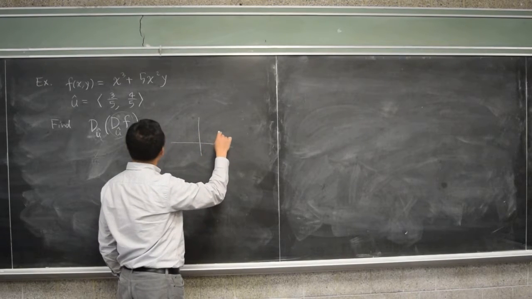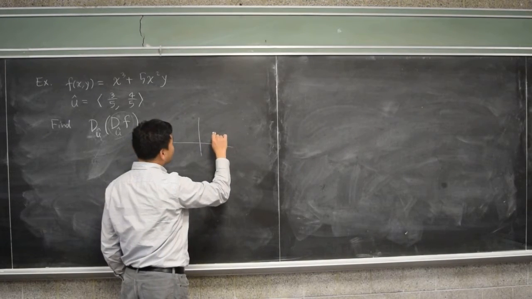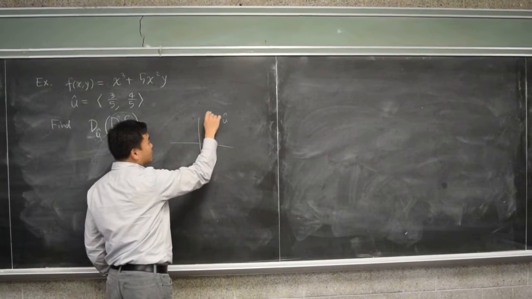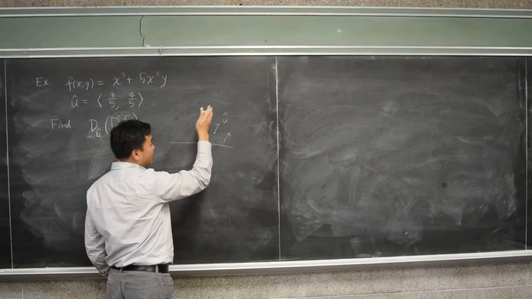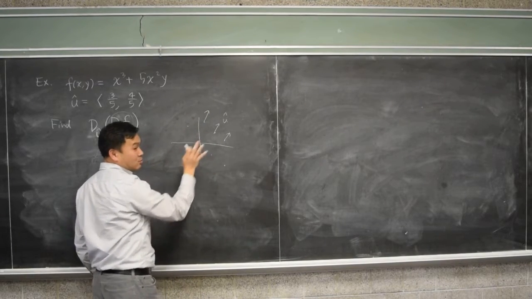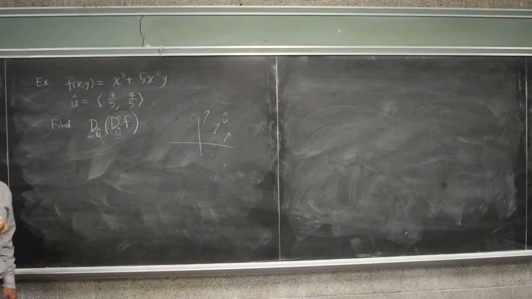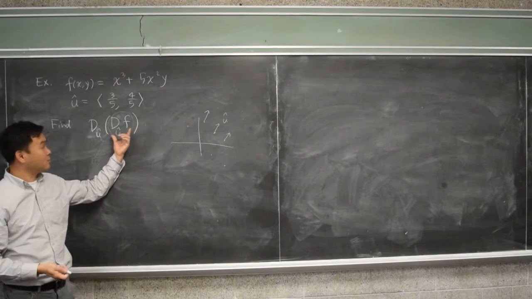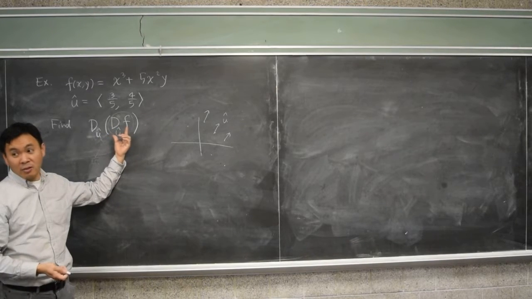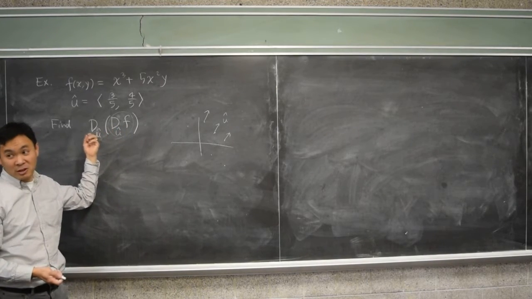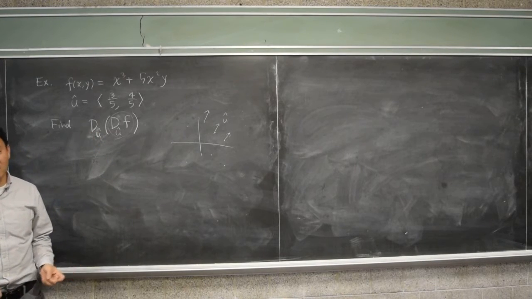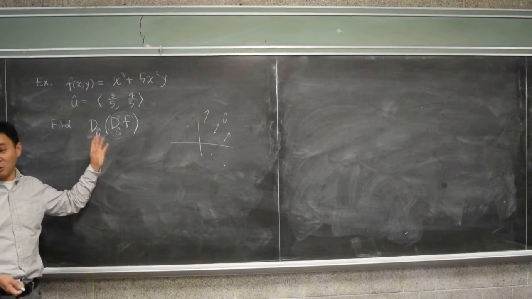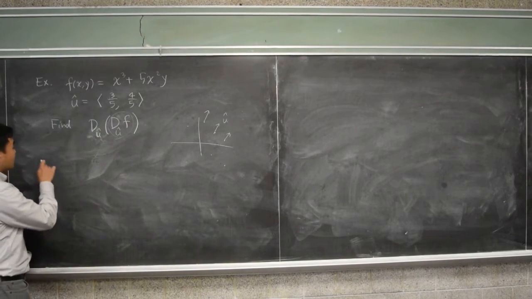I mean, if you're given this direction, let's say this is the vector u. Depending on where your x comma y is, the rate of change here, there, all in this direction will be different, right? So it really depends on x and y. So if you compute this, this will be a function of x and y. And therefore, that function can still be differentiated by u. Now, if you didn't understand what I just said, you'll understand it as we compute this.